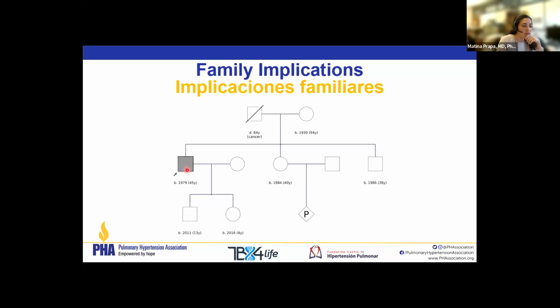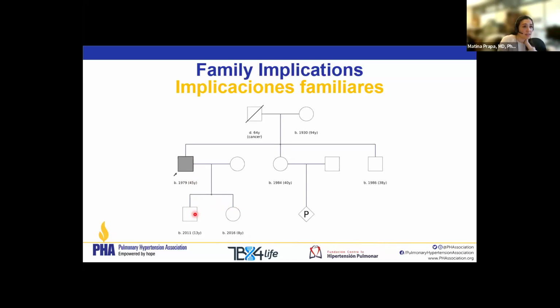When we have children, we split our two copies in two, and we randomly pass on one or the other to them. So the odds of the children carrying this gene change inherited by the father is 1 in 2. And that risk applies to each pregnancy. So 1 in 2 that child may have inherited the healthy copy of the BMPR2 gene, and 1 in 2 that they have inherited the faulty copy from the dad.